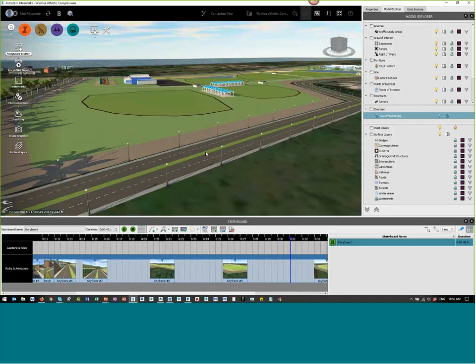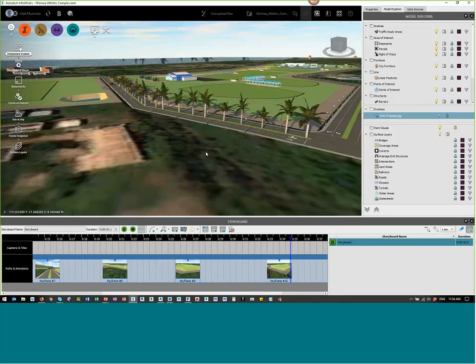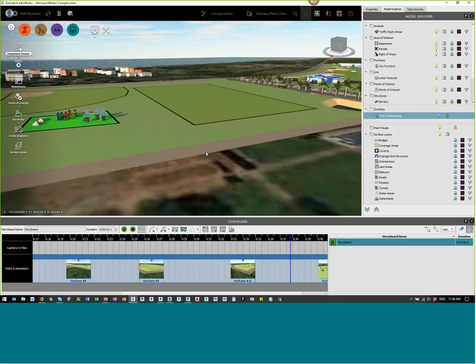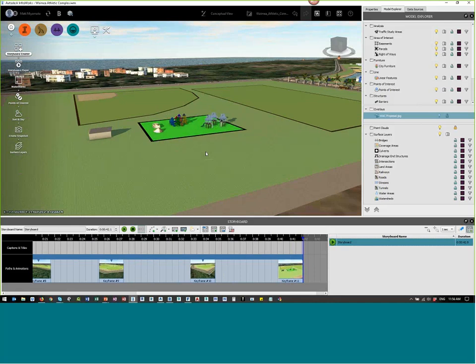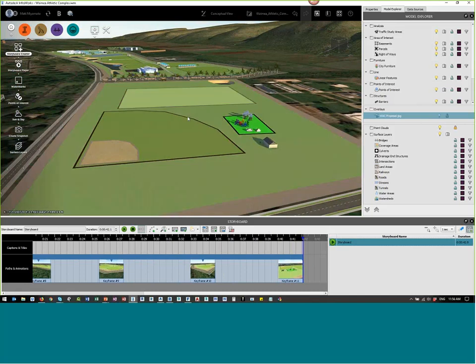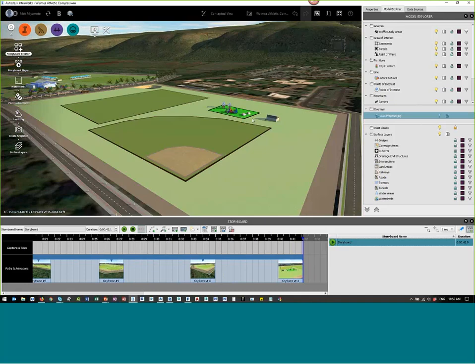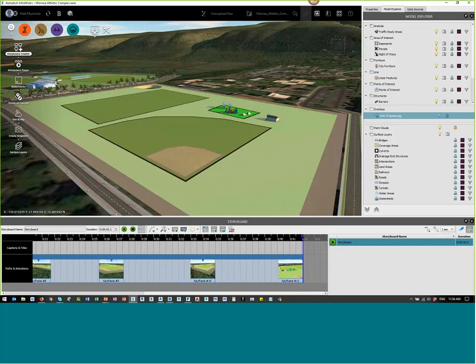So it's showing you the camera path based on the content that's displayed in the model at the time that this is being played. That means if I switch back to the master proposal and I played the same storyboard, I would see what's there in the existing conditions from the model builder. So this would show me essentially all flat, unused agricultural land. And then I could do the same fly-through with this proposal active, and you would see the fully developed area with the fields and all of the play structures and roads and everything else that are there.